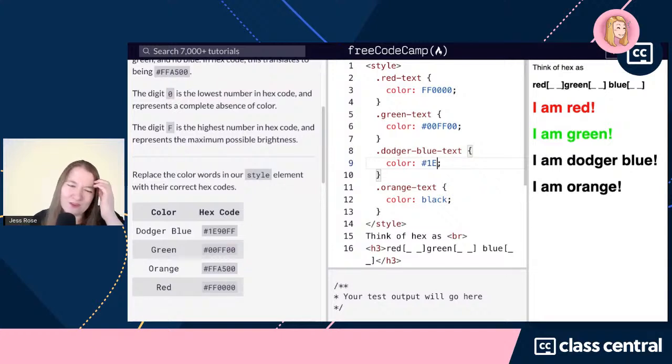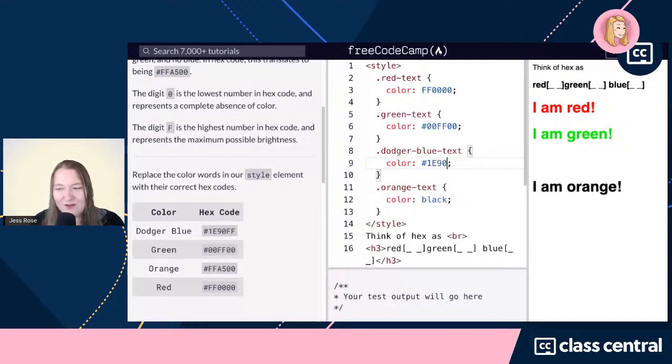He said, give me 90 green. You can have 90 green. Weird. Then give me maximum blue. Okay, I believe you. So a little bit of red and some green is sort of baby blue, Dodger blue.